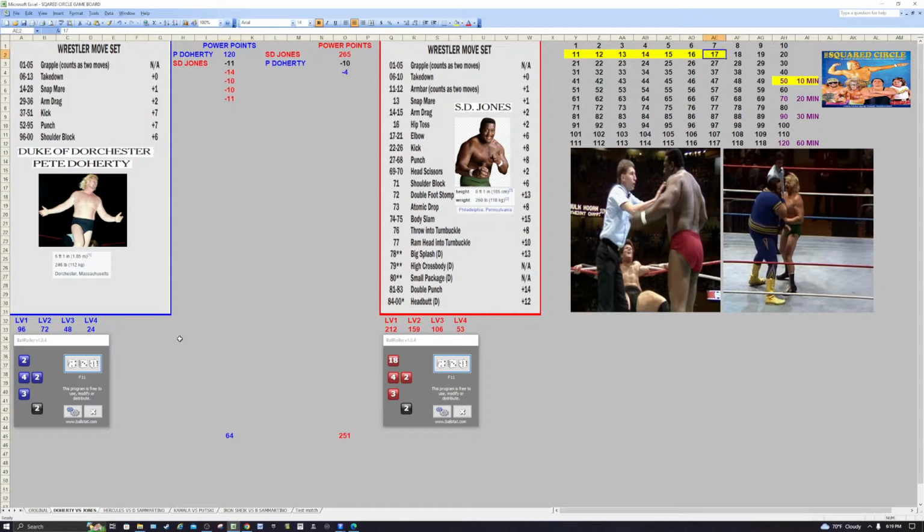Here at the Springfield, Massachusetts Civic Center, he has some fans who came down from Dorchester, Massachusetts. Duke looking to rally here, and he will. Again, he rakes the eyes of ST Jones. That's an 82 for the good Duke of Dorchester. It's a gut punch, an uppercut, and another big right hand by the Duke of Dorchester. He lays in 11 shots, minus 11 on ST Jones. That's a good rally by the Duke of Dorchester.